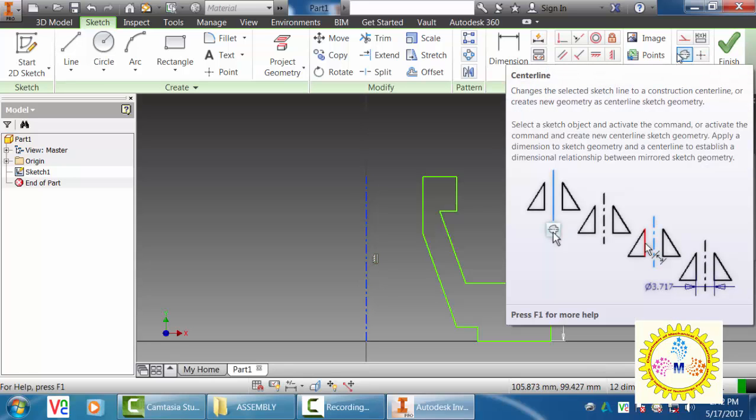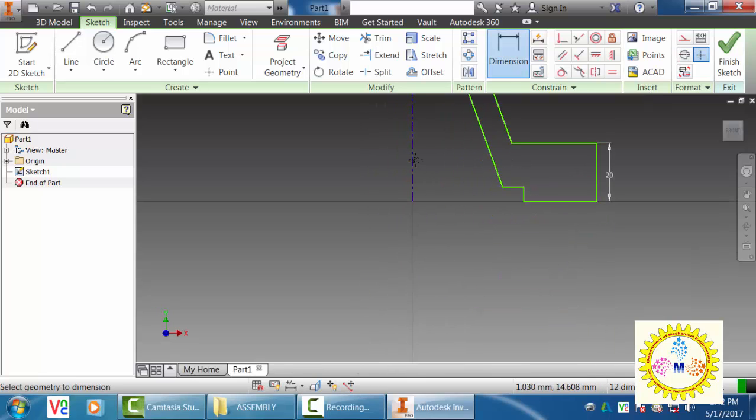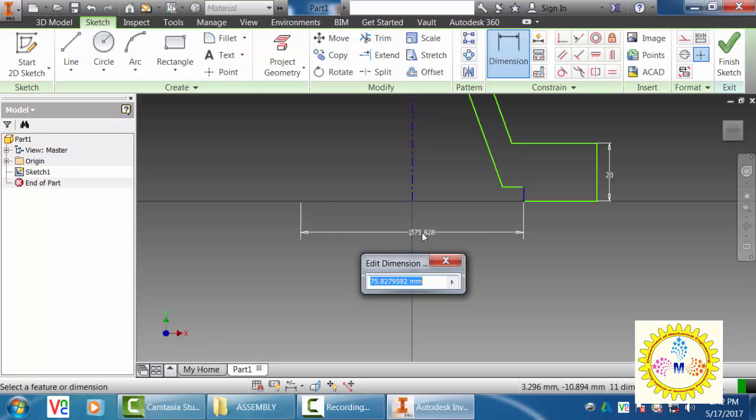Done. Now I'll go for dimensions and start giving dimensions here. If I start selecting these two lines, it will not take the dimension in radius. Instead, it will take the dimension in diameter, because I have defined that line as the center. Any dimension taken from the center will be twice of it. So if you are writing a radius, it will give you the diameter there. What is that diameter? See your manual, it is 100.